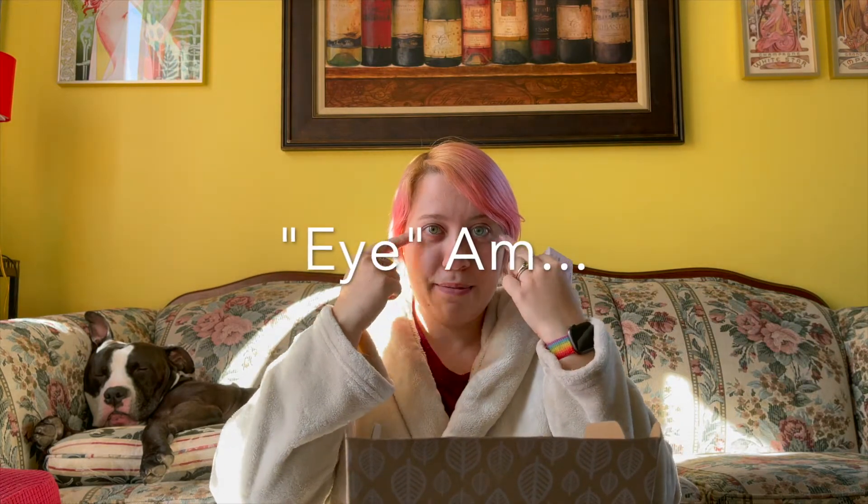Next up, we have eye cream. I am having some eye issues, so this is awesome. This is anti-aging, firming, and it's by Fleur and Bee, and it says 'Eyes Eyes Baby.' It has no parabens, no sulfates. It is 100% vegan, and it also contains no silicones and no GMOs. I only recently found out that a lot of people are allergic to silicone, and silicone is in everything, including creams — but not this one. So I can't wait to use this cream. And it says 'do you, naturally,' which I love.